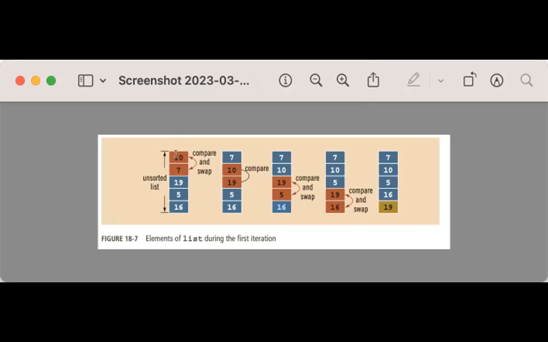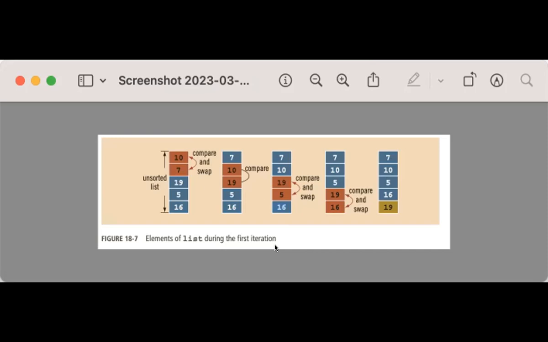With an array-based list, you see that it starts and it compares and swaps the first two items if it needs to. It's going to try to go from smallest to largest. So in this case, the 10 and the 7, the 10 is bigger than the 7, so it swaps. It then looks at the 10 and the 19, they're okay. It looks at the 19 and the 5, swaps those. And finally, it looks at the 19 and the 16 and swaps those. So at the end of one iteration of the bubble sort, you have one item sorted, the 19. That's where it's in gold. You then go back and do it again, and keep sorting it through until everything gets done.